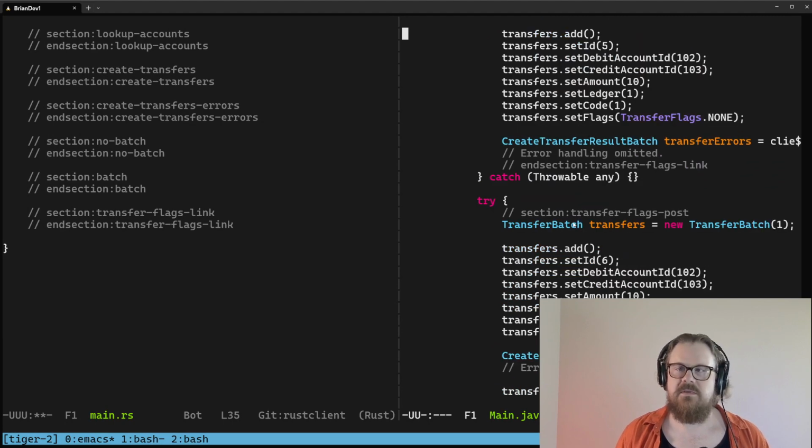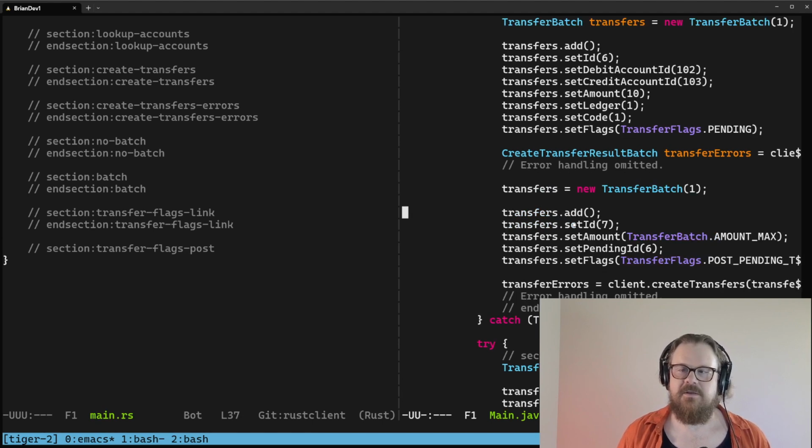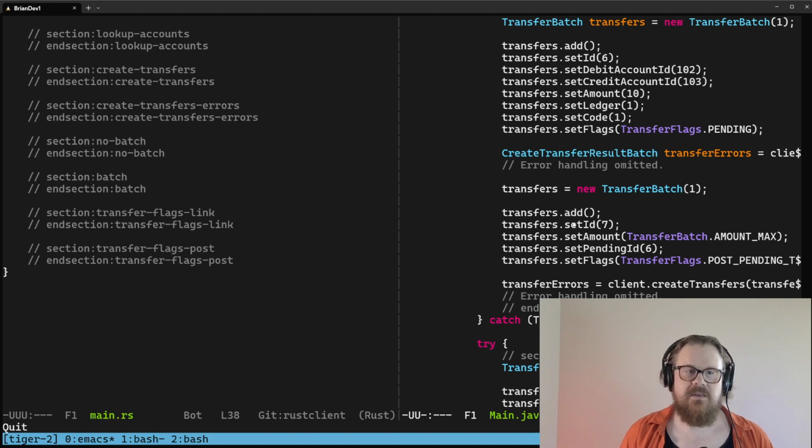Transfer flags, links. This is so boring. Transfer flag. There's so many sections in here. I haven't even written the test cases that exercise this stuff yet. There's no way I'm going to be able to write this example yet. I need to go back and get more experience with the API and write the test suite first, and then I can write all these docs.